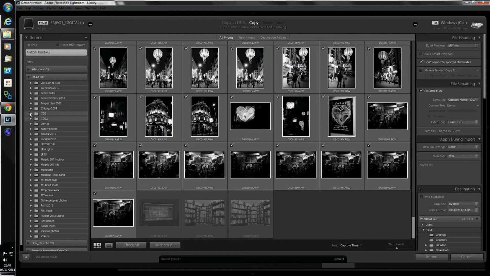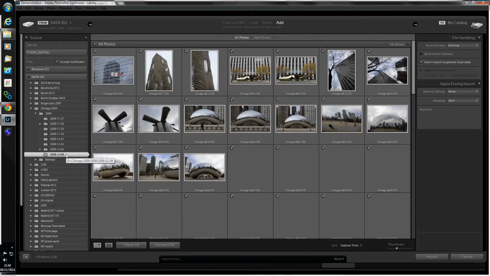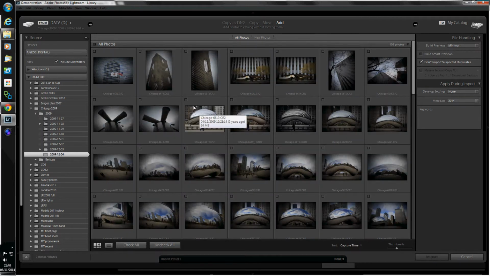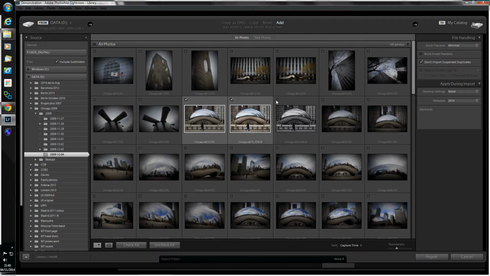These are different folders that I have, different shots. But on each one, you'll see the structure: there's the pictures for that particular catalogue, sorted by year, month, and day. So if I go on that, there's a series of photographs from Chicago. Oh, there's the famous one. Oh, right, let's import him. So I'll uncheck all of those, and I'll bring my friend here in. That's the original raw file. Let's bring in the others, the manipulated ones.